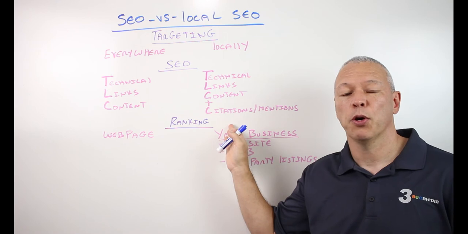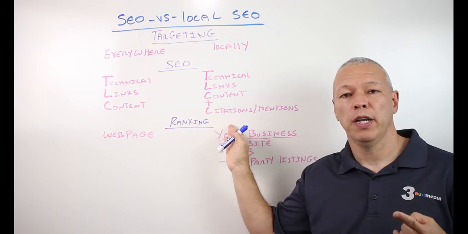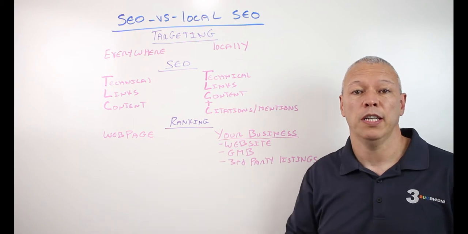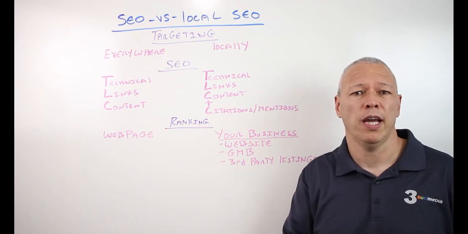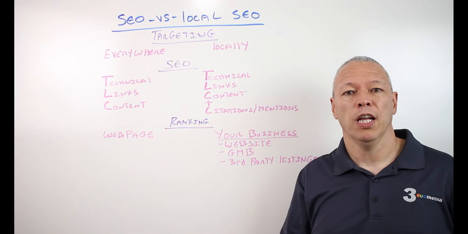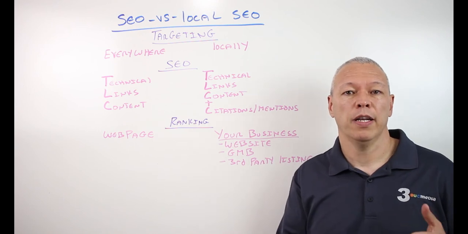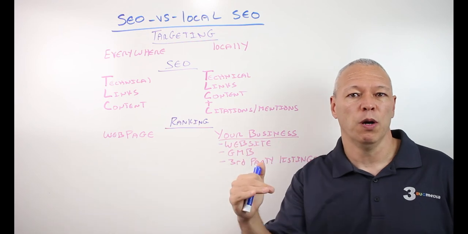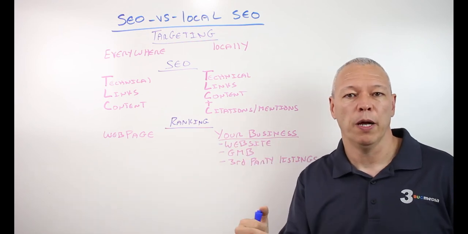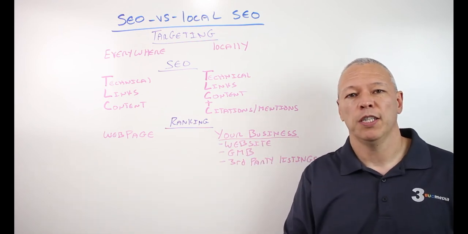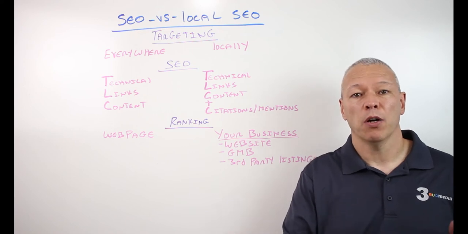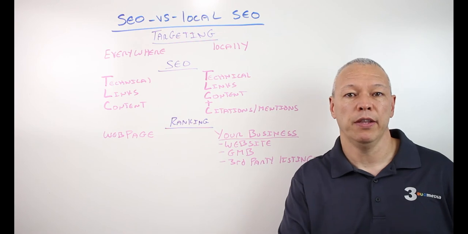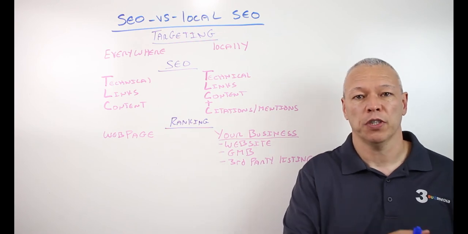Now, citations are broken down into two things: structured citations and unstructured citations. So structured citations would be, say, your business listed in the Yellow Pages online, or listed on Yelp. It's basically a standard name, address, phone number, website style of format. An unstructured citation would be a local blog or news organization writing a review or mentioning your business in their article.